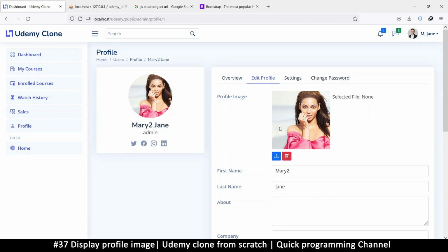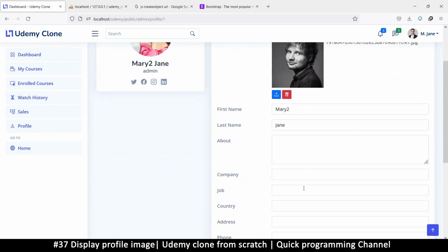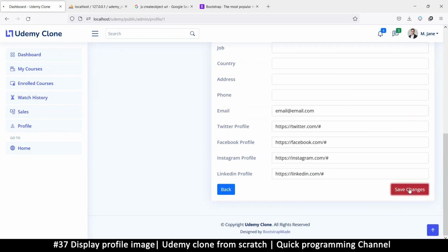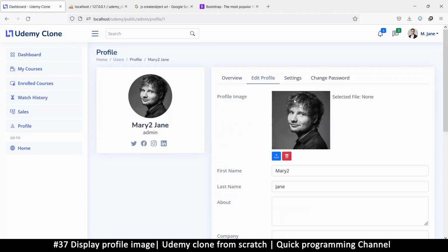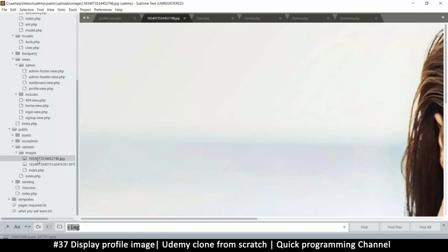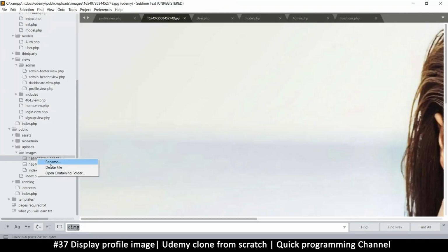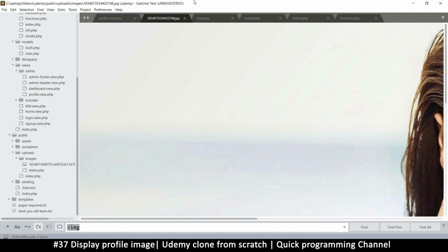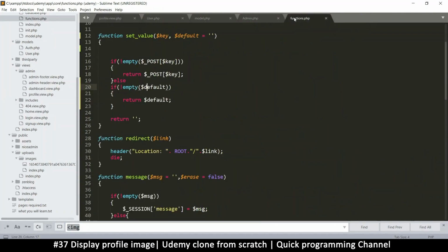The thing to do here is to click, and then let's load a different image. Let's put Ed Sheeran here, and then let's hit save. As you can see now, we have Ed Sheeran there, very nice. Even here we have him. The only problem is now we have two images here. Beyonce is still here as Ed Sheeran is here. We haven't deleted that image, so let me delete it from there. But we need this process to be automatic, otherwise we'll have thousands of images as users just keep changing images there.